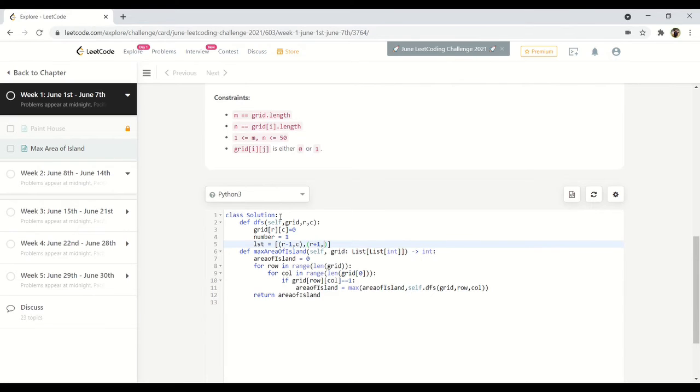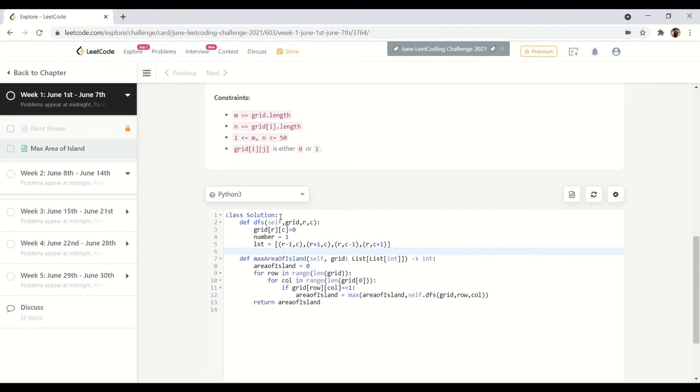r plus 1, that is the lower part of the matrix, C, and we also have to see the columns, like C minus 1, that is the left side, and the right side.